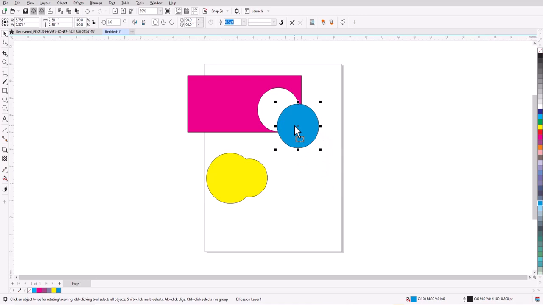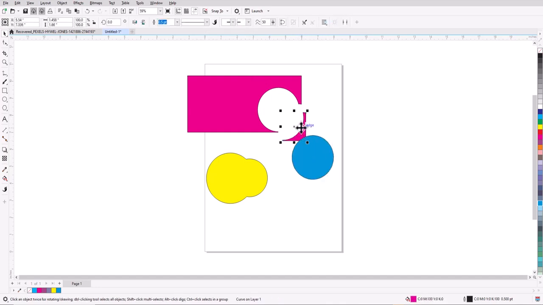I'm going to do that again. So I'm going to place the circle over here and hold down the Shift key to highlight it, and select the rectangle to highlight it once more, and select the simplify tool over here. Now if I take out this circle, so basically that's what the simplify tool does.